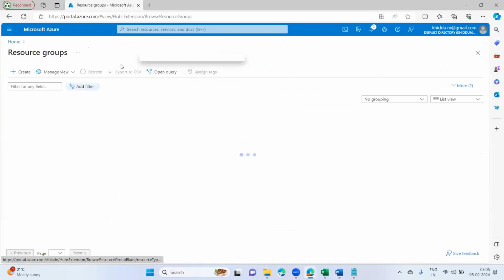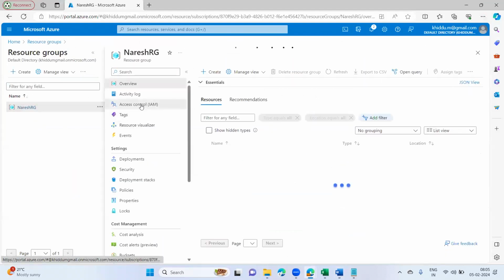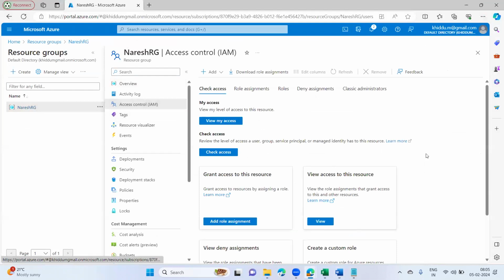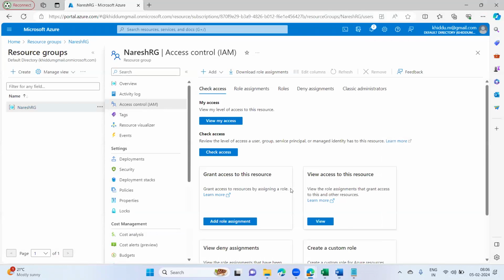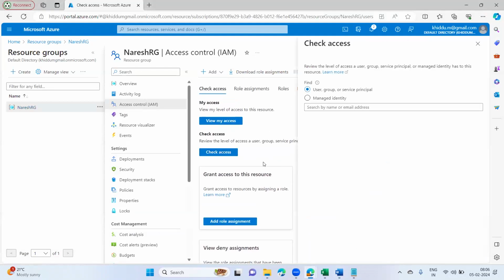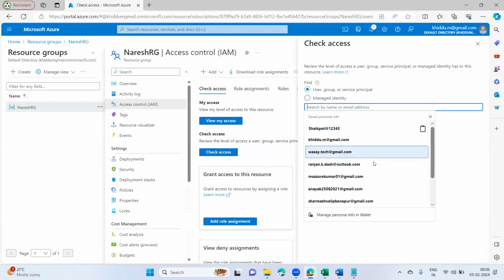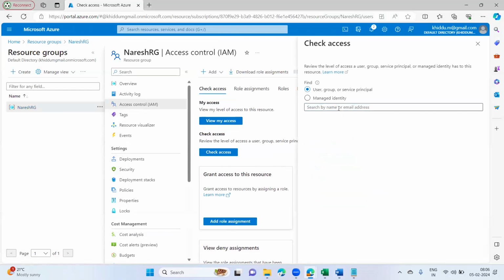I'll say here resource group, this one, access control IAM. Okay, and in find type the username. There is find here. Okay, check access. Click on check access. I'll say here the user should be Krishna.